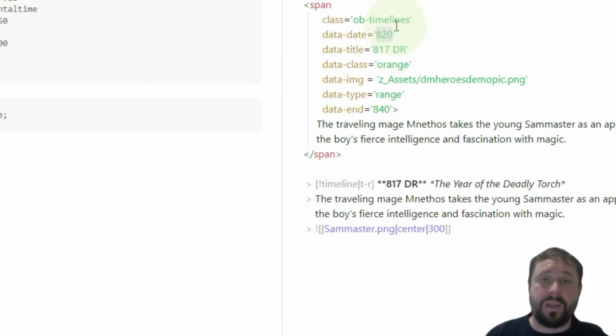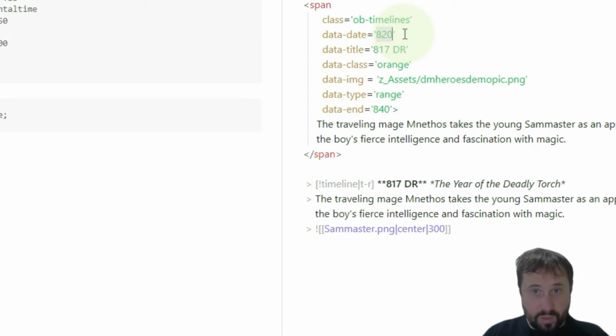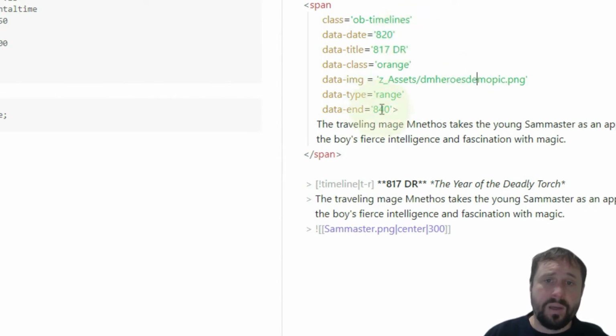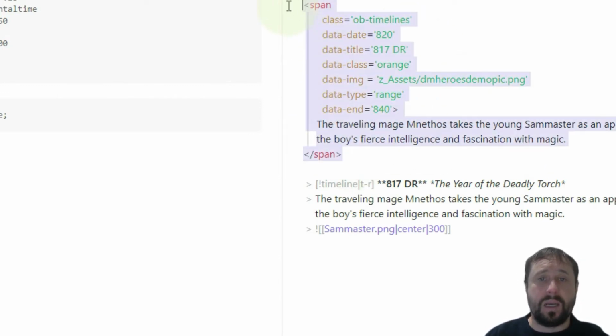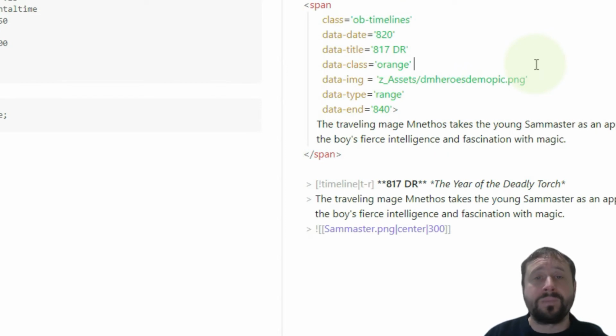I've found that if you're not using a proper date format, it doesn't work, right? If there's strings in there, it won't work. But I have found that it's quite simple to do. So 820 is a very simple date format, and that does seem to work. So play around. I'm sure there'll be some people who can't figure this out. I was one of them. It took me about a month and a half to figure out how to get vertical working.